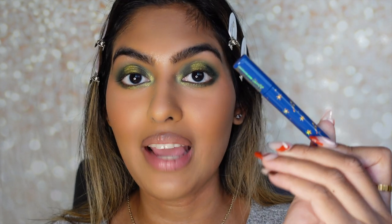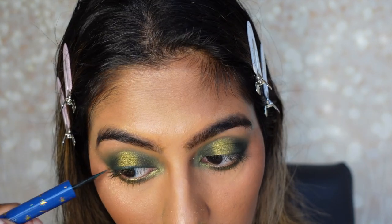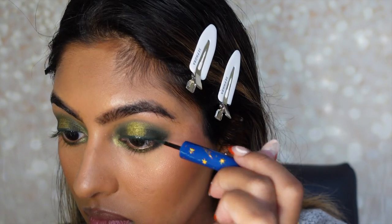Now we're going to go on to the eyeliner. Since we have on green eyeshadow, we might as well go with the green liner to keep up with the look. I'm going to go in with the shade Lock It and apply this right onto my eyelids. I do notice the green on the lash line — it has really good pigment and good saturation, and it blends beautifully with the green eyeshadow. I didn't do a wing — I just lined my lash line because we did a halo and I like keeping the round shape. Now I'm going to go ahead and apply some mascara and lashes and I'll be right back.